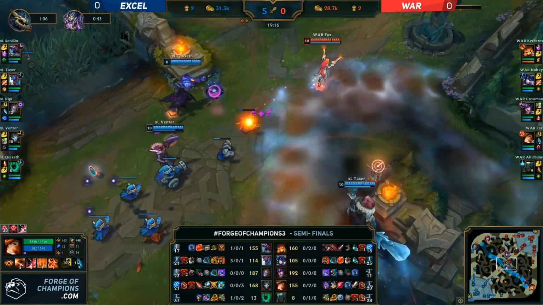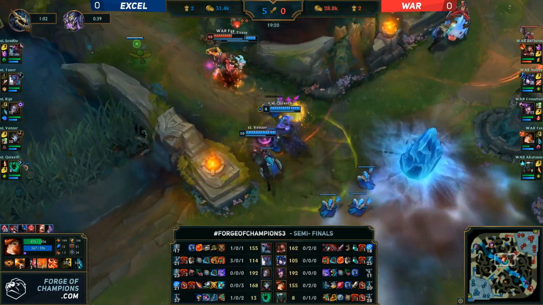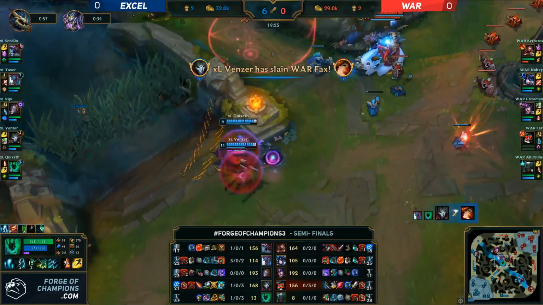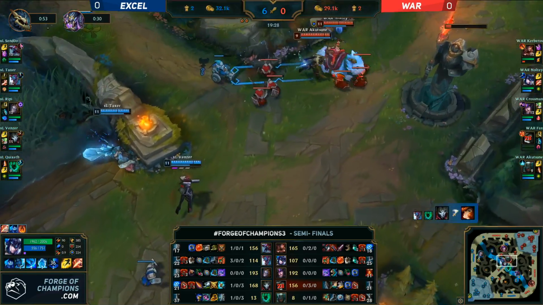The wombo combo for Wind and Rain is there, as long as Fax doesn't just get himself killed. He's alone? Why is he alone? He is very alone, and he's very dead. That's going to be Venza picking up the kill. And, I mean, question mark?